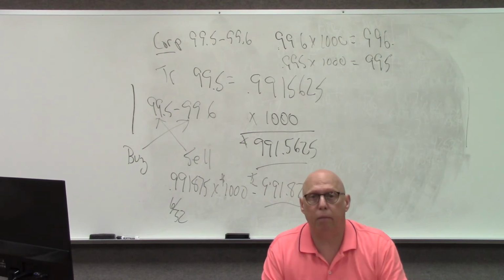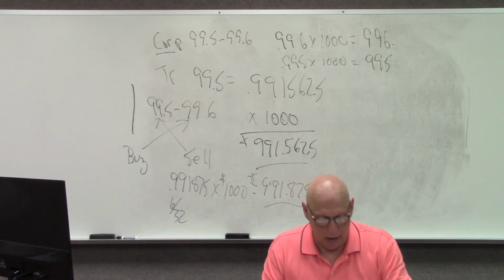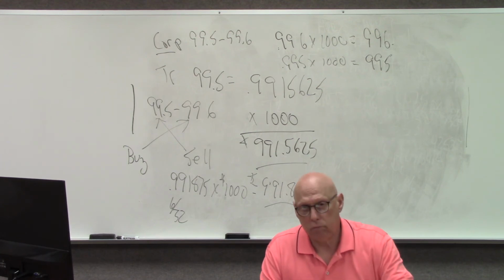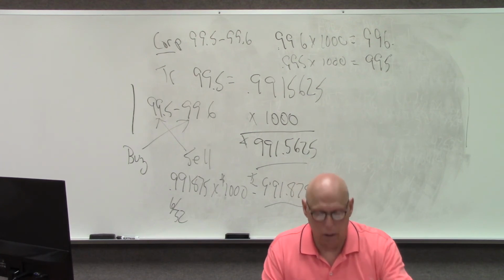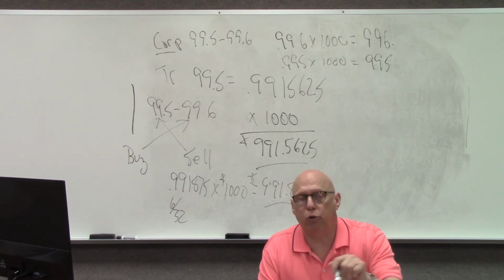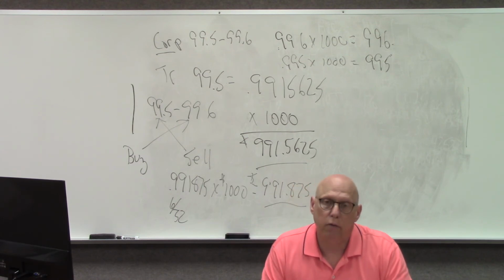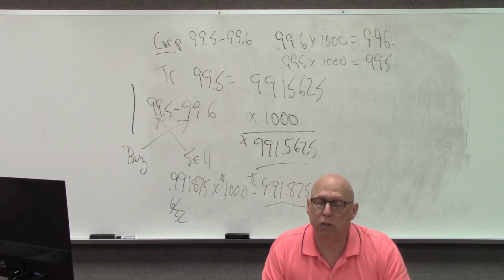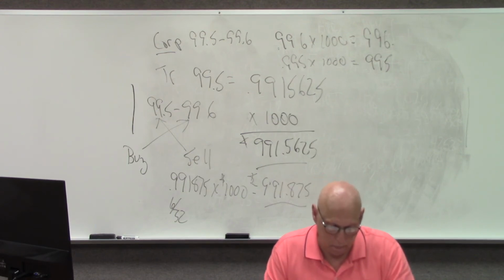The longer the time, all things being equal, the higher the interest. The higher the inflation rate, the higher the interest. The higher the credit risk, which is the risk that the borrower will not repay, the higher the interest. And the higher the demand for money vis-a-vis the supply of money, if demand goes up, interest rates go up.